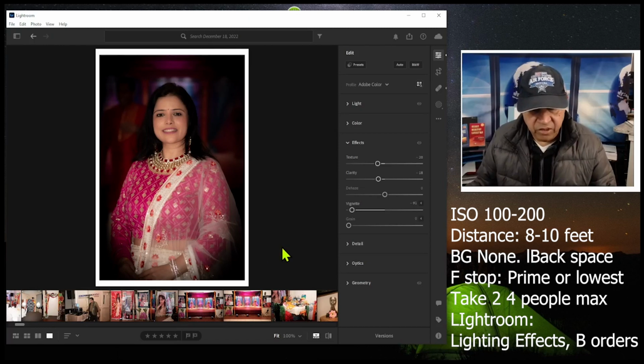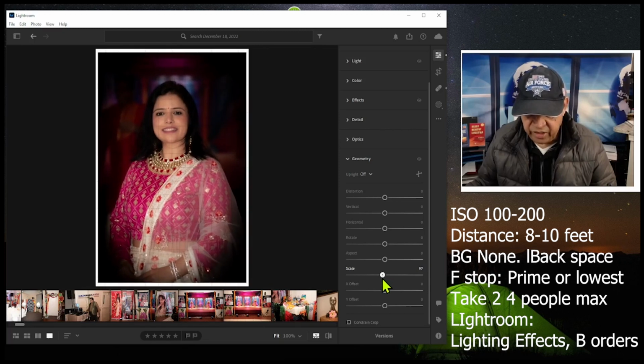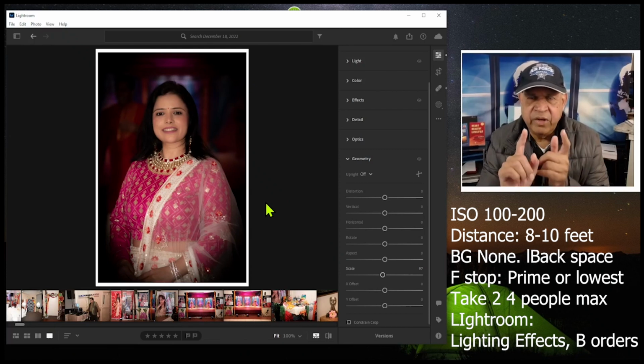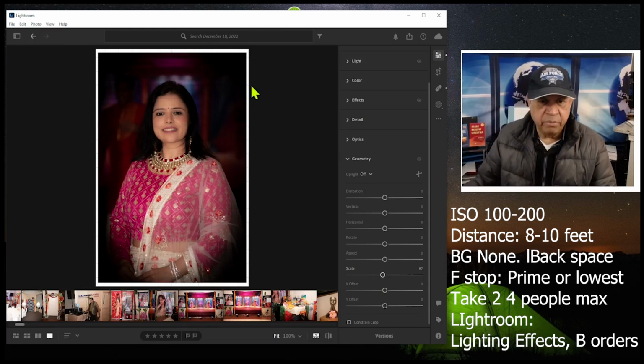I hope some of these points have been useful to you. And as I said, if you want to add a border, you can add a border. And by using the scale, I usually leave it at 94%, 97%, so we get a nice thin border. But when you trim the picture, you don't get the correct border. To overcome that, you save that picture, bring it back into Lightroom, and then use this geometry and scale it to 97, 96%. Then you get a beautiful border.